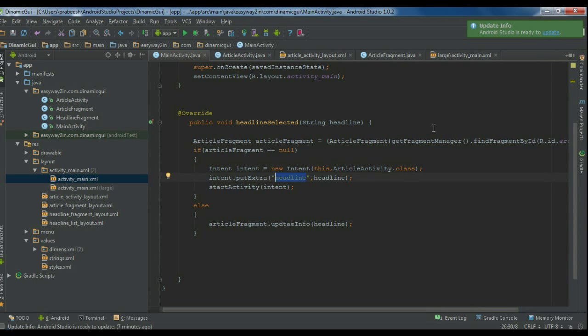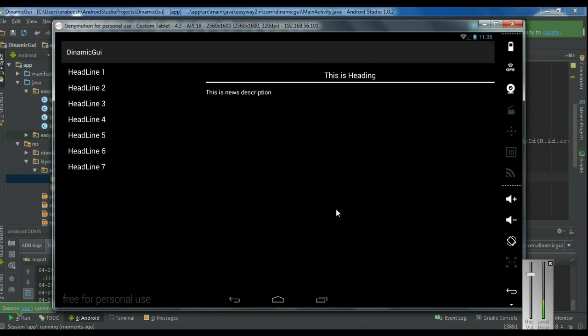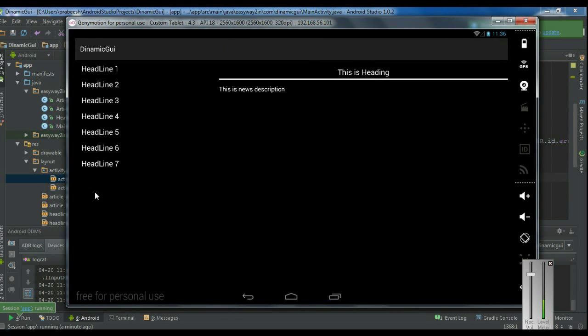First, here I am going to run this application on a large display. Okay, now here the same application is available on a large display. This is a tab layout, so there is plenty of space available. So the Android system will automatically select the layout file from the layout large directory. So that layout contains two fragments. The left fragment is the headline fragment and the right one is the article fragment. So if I make a selection on the headline, this will update the second fragment, the article fragment.